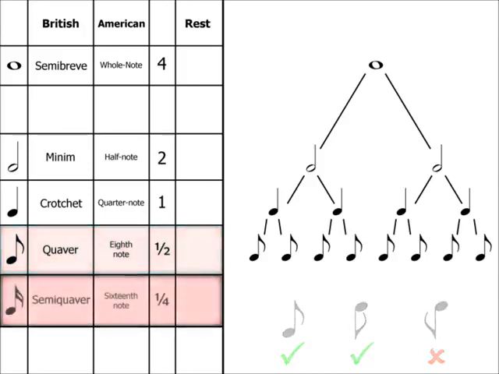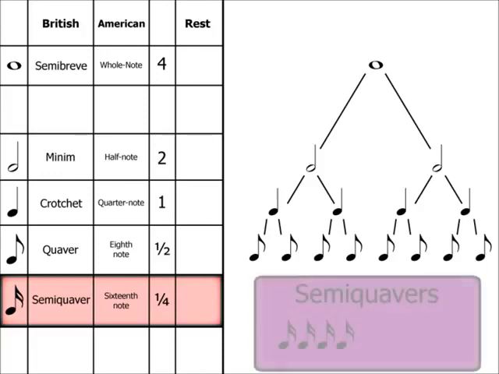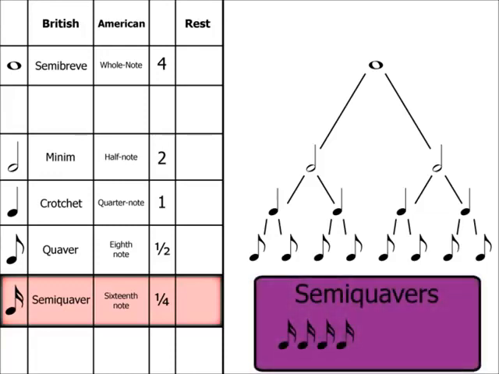Finally, this is a semiquaver. Semi means half, so it literally means half a quaver. Half of a quaver would be a quarter. Notice how it looks like a quaver but has another tail added. When 4 semiquavers sit next to each other, and sometimes 2 or 3 semiquavers, the stems can be glued together to look like this.